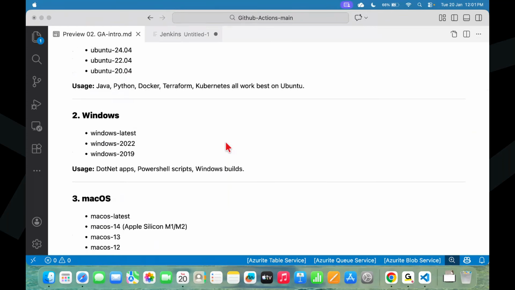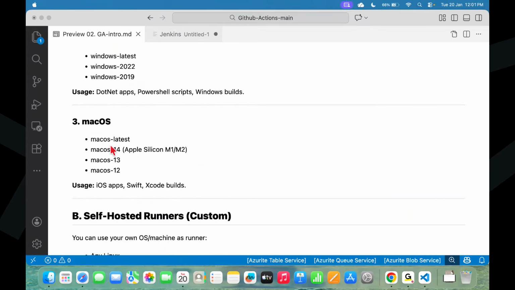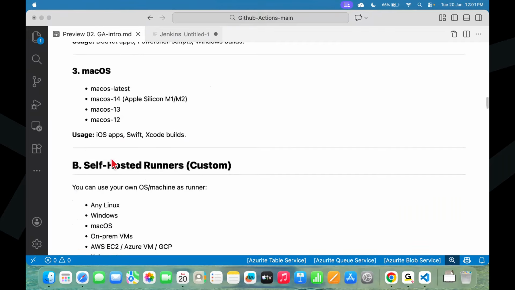Suppose you are building a pipeline for .NET applications and want to run some PowerShell scripts, you can run that job using Windows runners. If you want applications built on Mac OS, you can say run on Mac OS also.